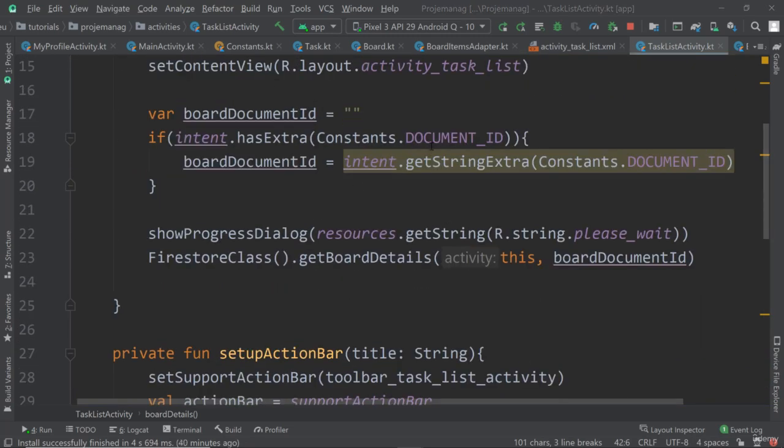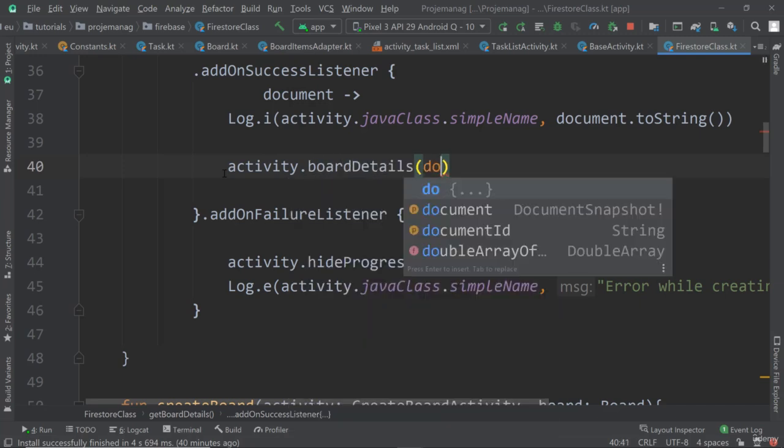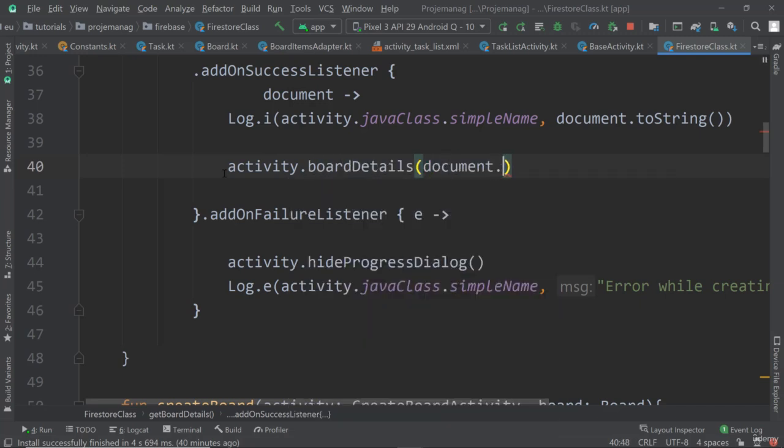So now we can go back to our Firestore class and finalize our to do, and here we just say activity dot board details, and here we can pass in the document. So document to object, and what kind of object is it?